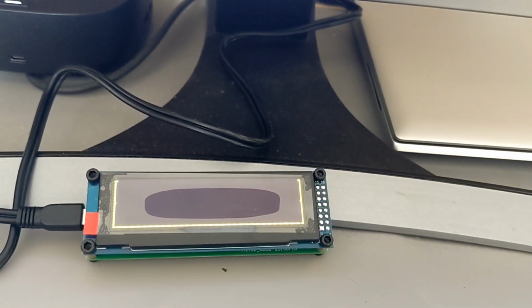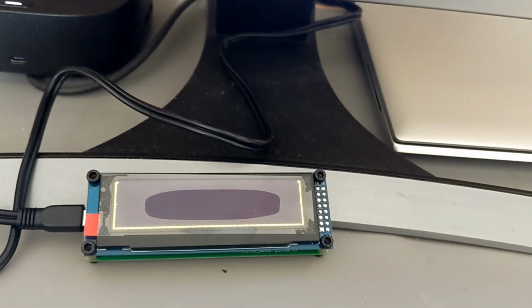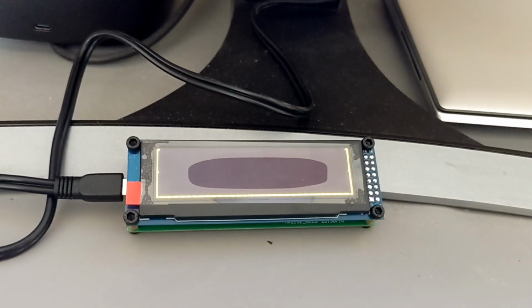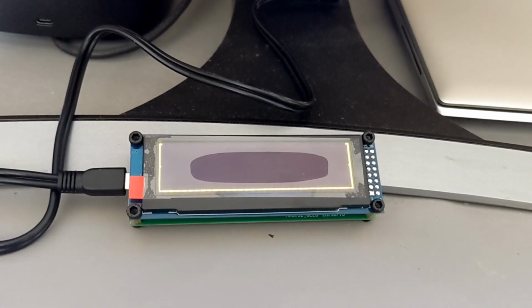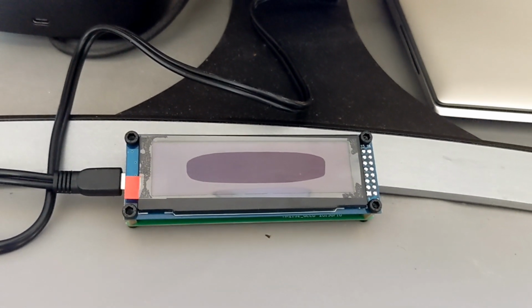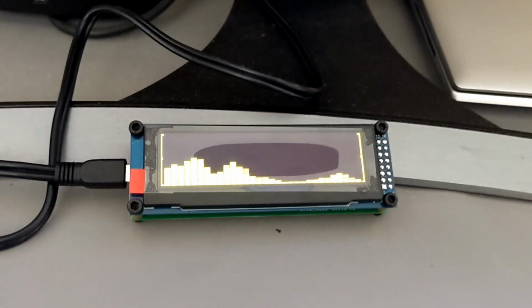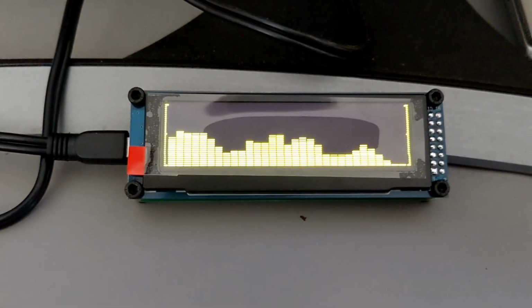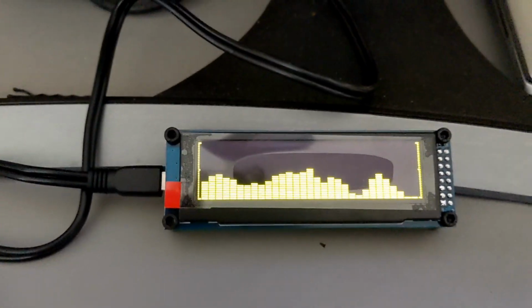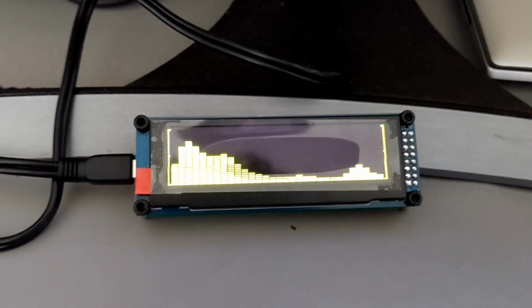So let's play some music. Unfortunately, this is just going to be from Spotify, so there'll be no audio because it would only get blocked by YouTube anyway, so let's play something, anything. Yeah, there we go. And I must say, it probably doesn't come across so well over my phone camera, but the display on this thing is truly excellent. It's really clear.